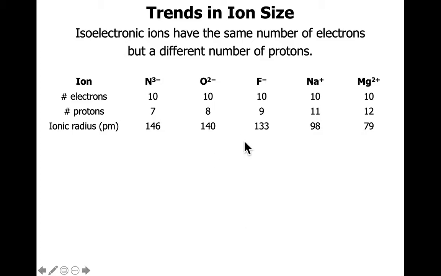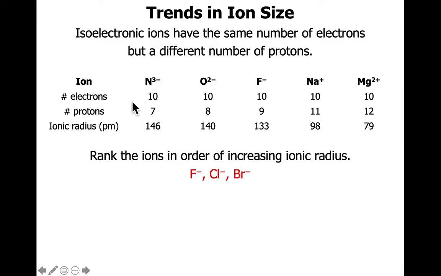Okay, so this is talking about that a little bit more. Same set again. Number of electrons that we have is 10 in each case, as promised. Number of protons increases across this set. Okay, it goes from 7 to 12. And that's why we get this tightening of the radius. So we have 10 electrons being attracted by 7 protons, and then 8, and then 9, and then here 11, and here 12. So this is a much higher charge, and also ends up being a much higher effective charge. And so this is the smallest, this magnesium 2 plus, this is the largest, the nitrogen 3 minus.